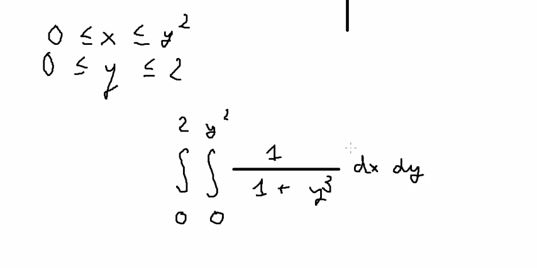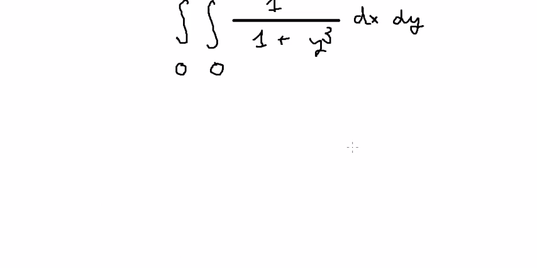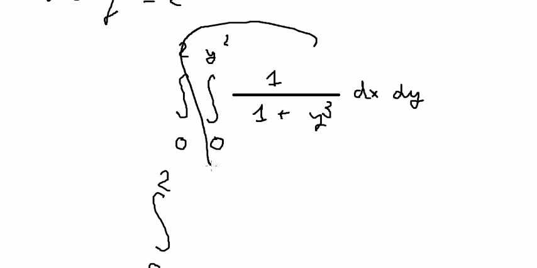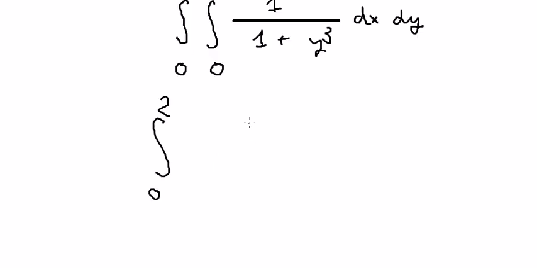Now we need to calculate about this iteration. The integral of this one, you got about x over 1 plus y to the power of 3 square, and we have the boundary width actually from 0 to y to the power of 2, dy.